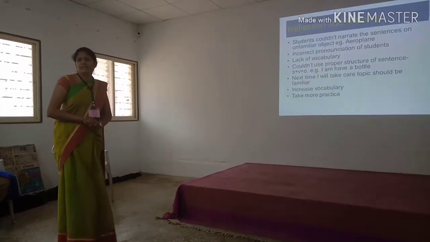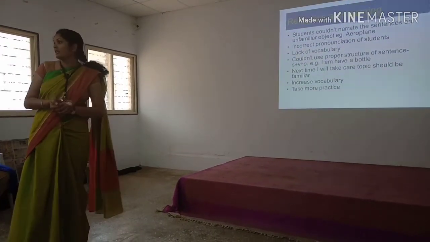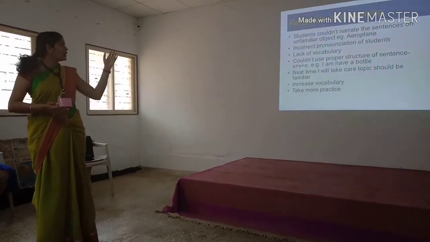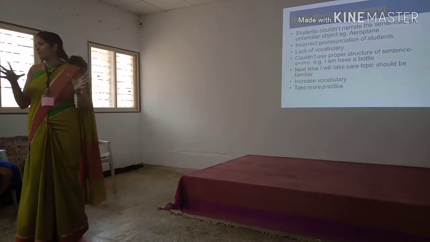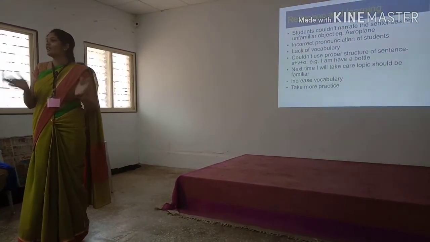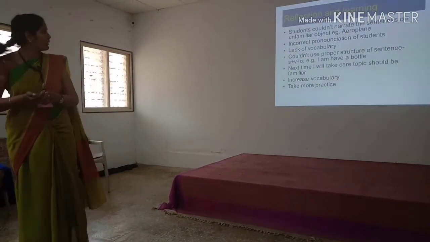So actually, I also faced some difficulties while taking this activity, or while describing the skill among my students. The first one is that students couldn't narrate some sentences on an unfamiliar object. For example, aeroplane, because they didn't see aeroplane, so they don't have any idea. They couldn't make more and more sentences about aeroplane.